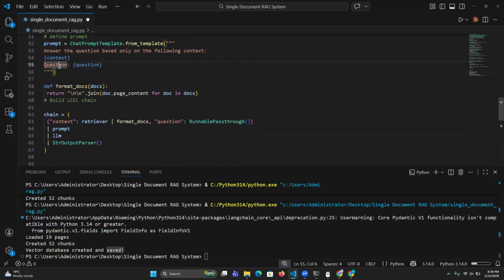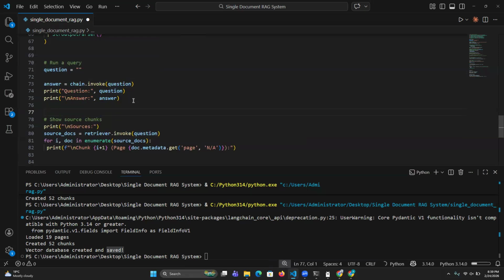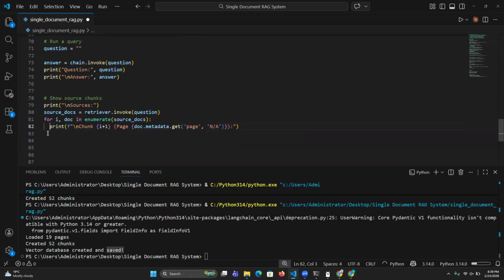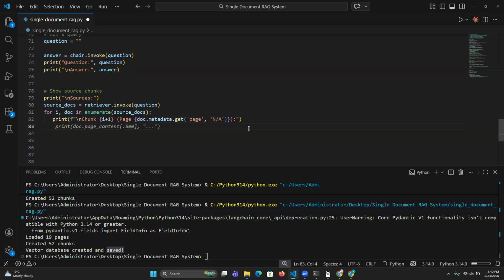And then this question we are waiting for here is this one here. Then we're going to get the answer. To get the answer, it is always important. So at this point, we are now trying to get the sources of these answers. And then finally, I think there's our last line we had missed before we run this code. I think we can copy this one and paste it here finally.